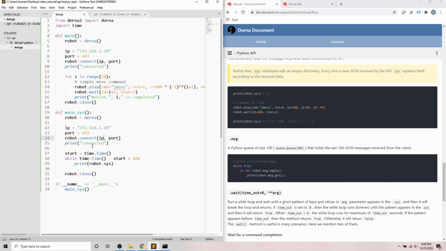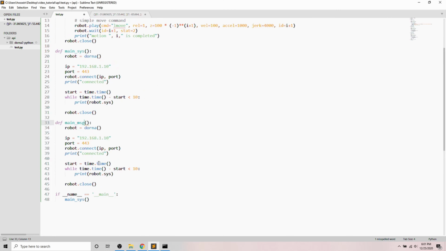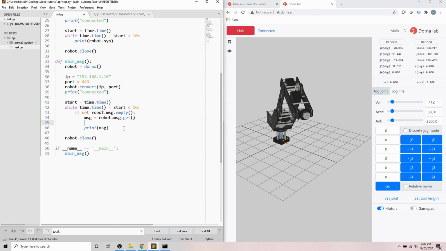So let's print the messages that we are receiving from the robot, and we are going to do that for 10 seconds. So every time in the while loop, we have to first make sure that the robot MSG queue is not empty. And if the queue is not empty, we're going to get the first element from the queue. These are going to be many messages, so we're only interested in the messages that are related to the IOs.